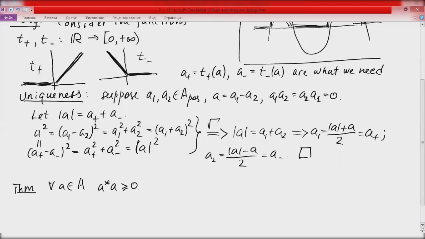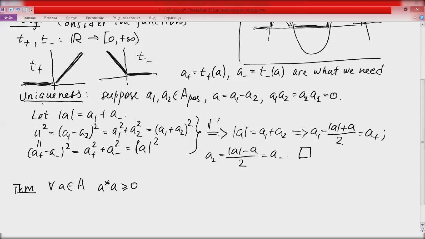Well, historically, this result was not a theorem, but it was an axiom. That is, it was a part of the definition of a C-star algebra. However, from the very beginning, Gelfand and Naimark conjectured that probably this axiom is redundant, so it follows from other axioms of a C-star algebra. But they were not able to prove this, and this result was proved by Kaplansky only in the 1960s. That is about 20 years after the fundamental paper of Gelfand and Naimark on C-star algebras.